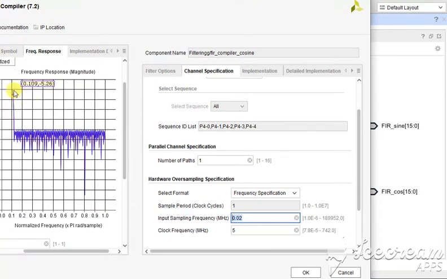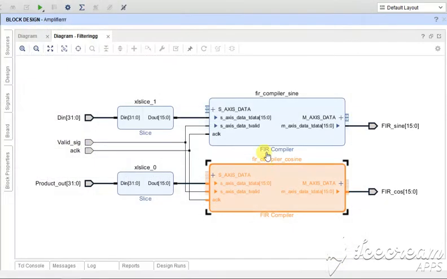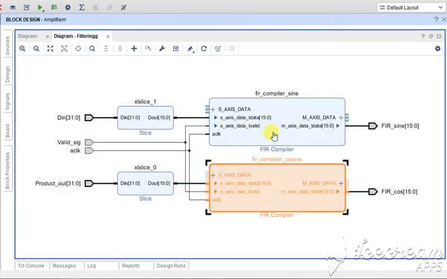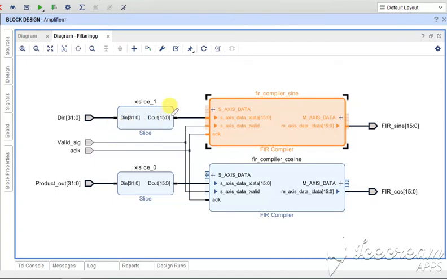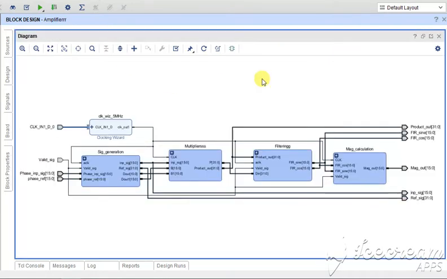This is our cutoff frequency 0.1, which will be multiplied with 20 kilohertz divided by 2. That will give us a 1 kilohertz cutoff. So these two filters have a 1 kilohertz cutoff frequency. Whatever signal is given at this input, if the signal frequency is less than 1 kilohertz, it will be given on the output; otherwise it will be attenuated. We can see this in the simulation results later.